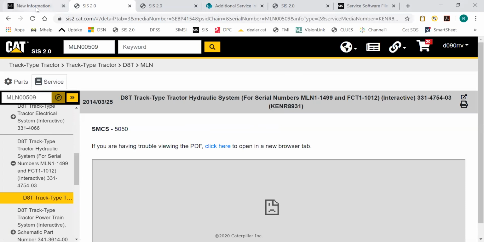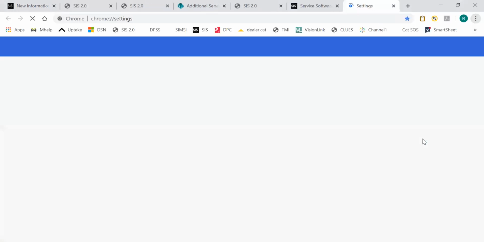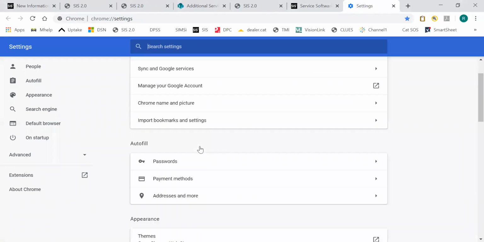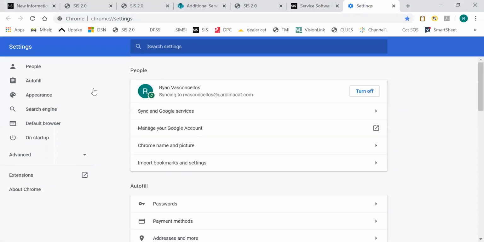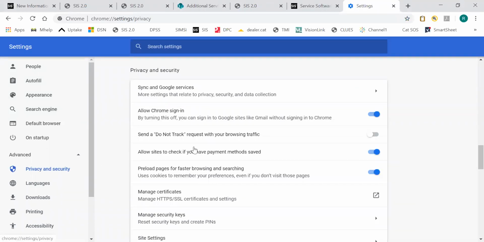So within Google Chrome, doesn't matter which window you're in, you'll have three little dots up here. So this is your all your history and downloads and everything else like that. But you have the settings. Drop down to your settings. And now this is your Google Chrome settings. You get all kinds of stuff on this page. Come down over here to advanced. Privacy and security, so it's the next one down. Now once you come into privacy, you don't even really have to scroll down. Site settings should be right here.